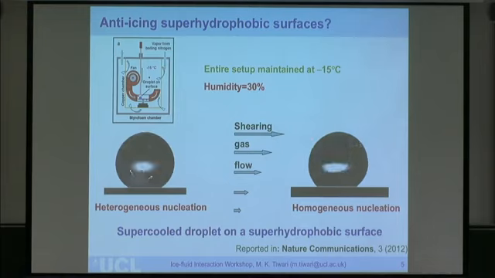Now this is terrible news. Well, first of all, it's good news for us because it gives us something to do and understand, but it's terrible news for people who are trying to design anti-icing surfaces, because the surface is out of the picture now. Nucleation is happening in the liquid itself.